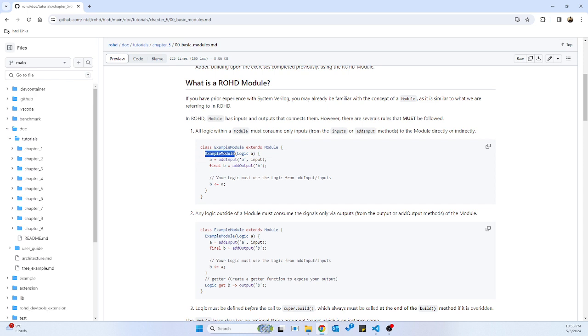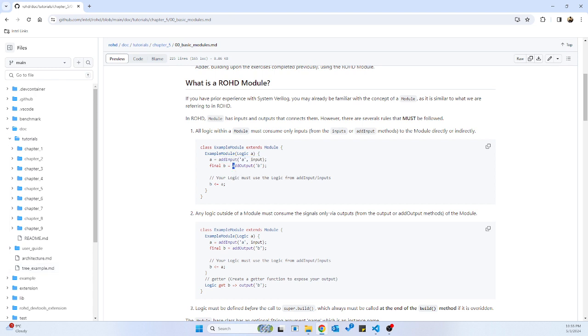After that, we have an example module. In this case, we have a module called ExampleModule. Here it takes in a logic A, and we want to add this A to the module input, so we need to call the add input function. And if we want to assign the output, how are we going to do that?